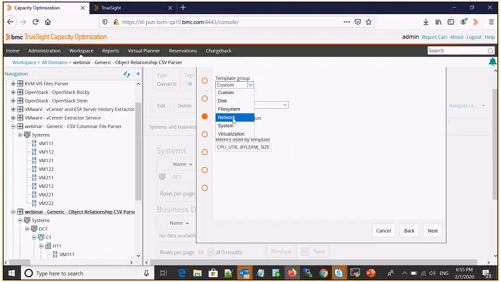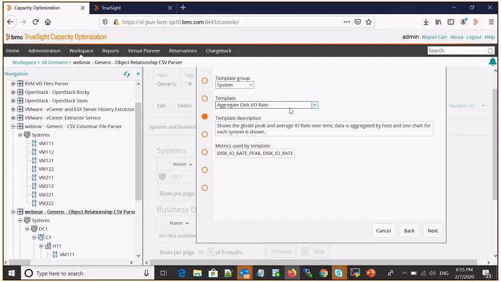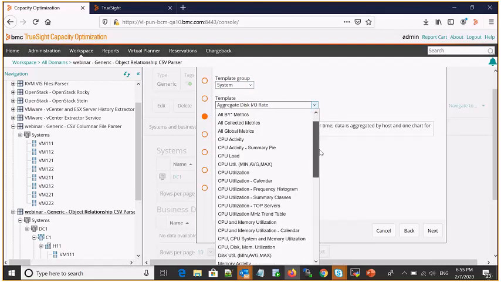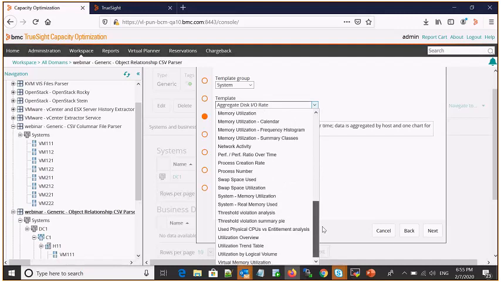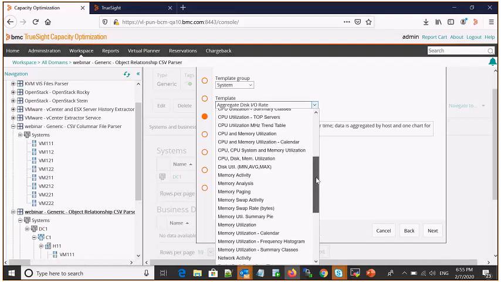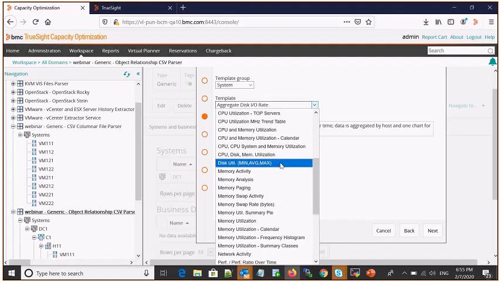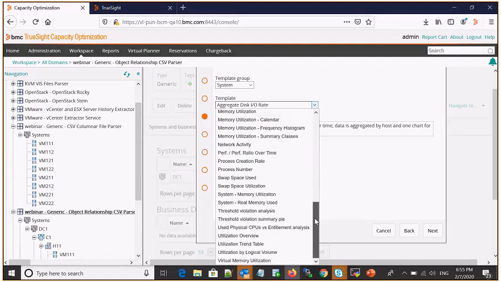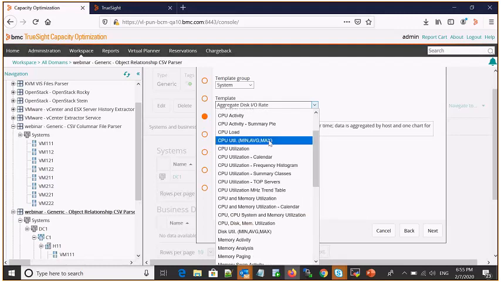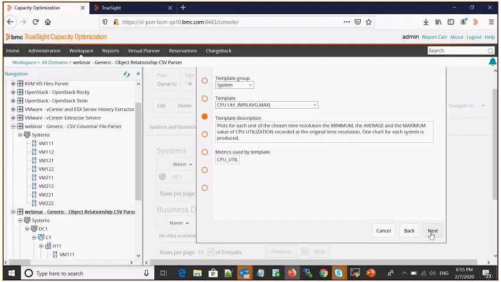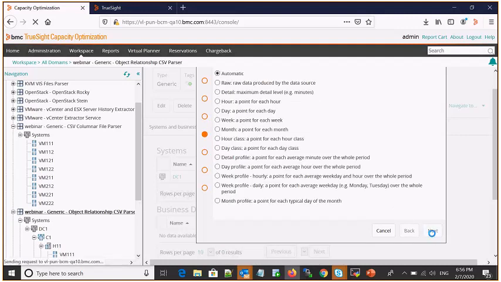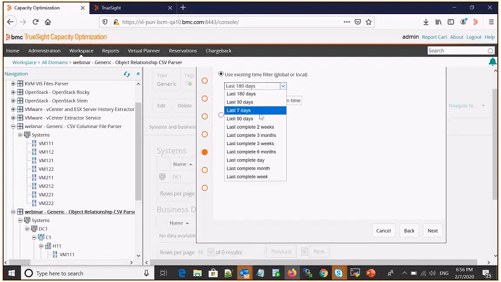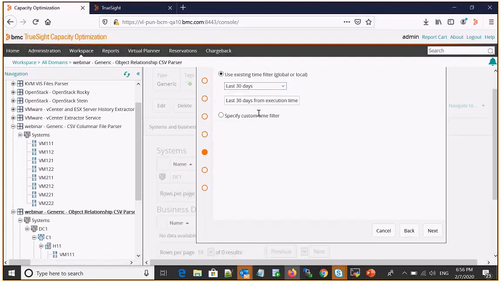I could just select system. If you look at it, there are different templates available over here for creating the analysis. For now, we have selected the CPU min max as the template, which is over here. For a given set of systems in this domain, it will plot the analysis for the metrics that have been selected as part of this analysis.